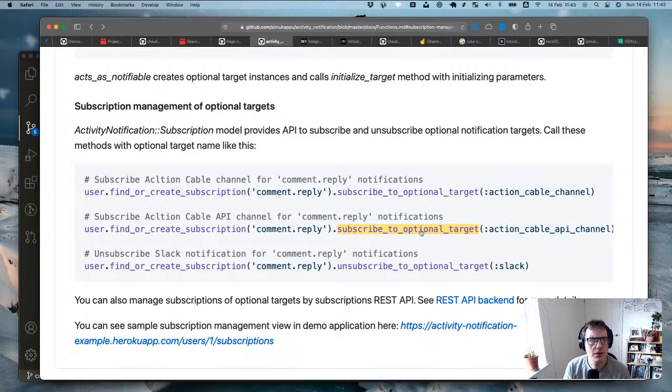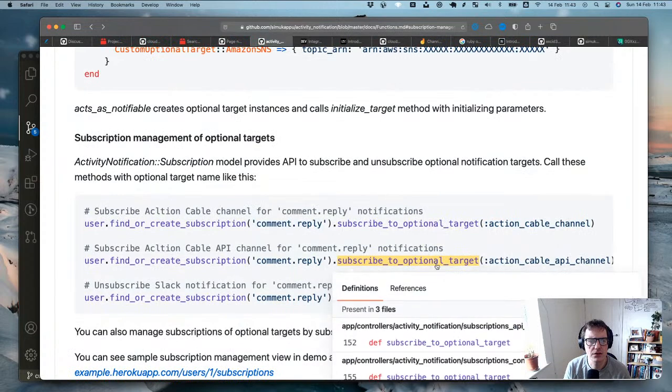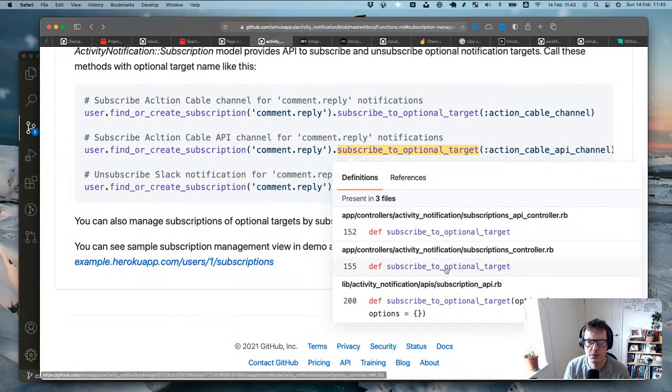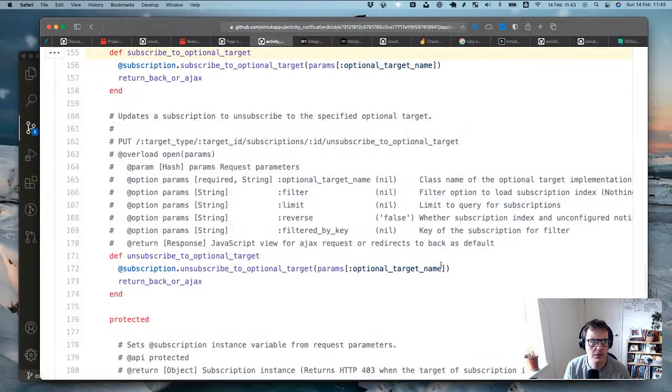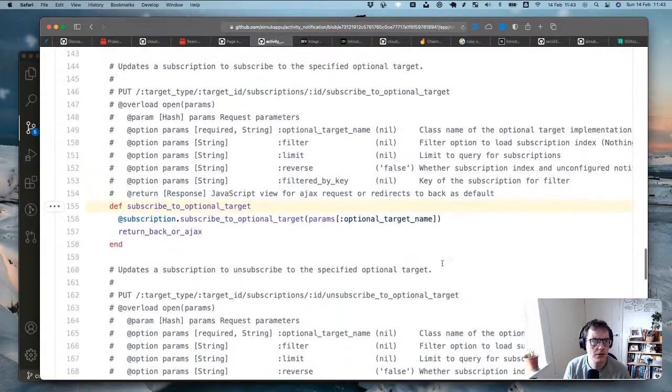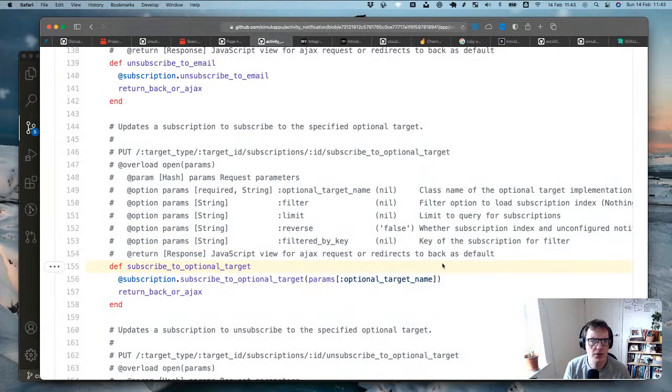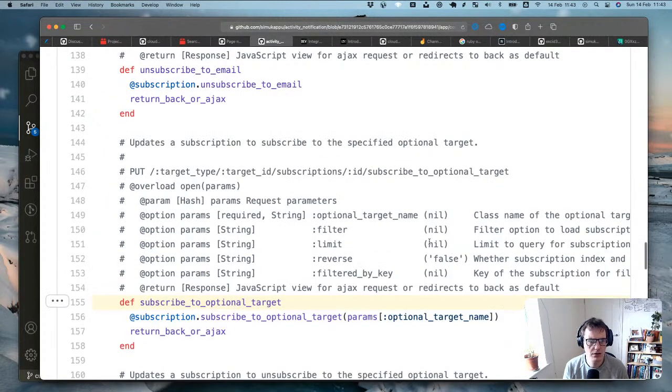Yeah, I'm interested in "call these methods with optional target name". I'm not quite sure what optional target is. Obviously, I haven't been through these docs. So, subscribe to optional target: update the subscription to subscribe to the specified optional target.